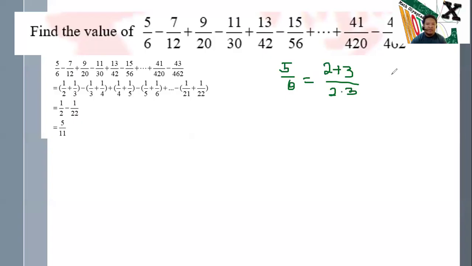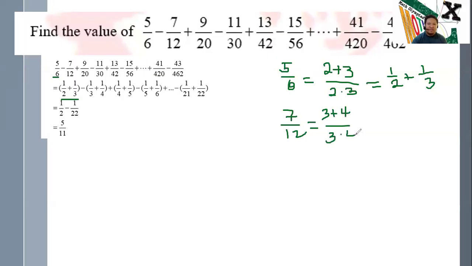Which we can break out to be 1/2 plus 1/3. Okay, because we cross multiply, right? If you know the technique, some of you will cross multiply 2 times 3. So your 5 is 2 plus 3 over 2 times 3. We can break that one to be 1/2 plus 1/3. That's why the 5 over 6 here becomes 1/2 plus 1/3. Similarly, 7 over 12 is equivalent to (3 plus 4) over (3 times 4), which is basically equivalent to 1/3 plus 1/4. Because again, when we simplify with the LCM, we multiply, and then 4 times over 12, so on and so forth. And all of the rest will be following that pattern.